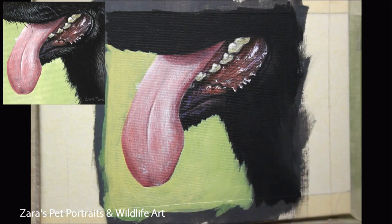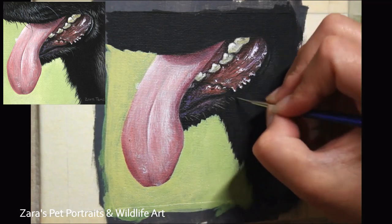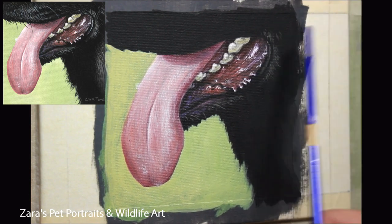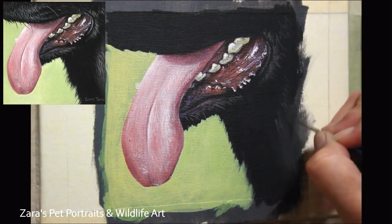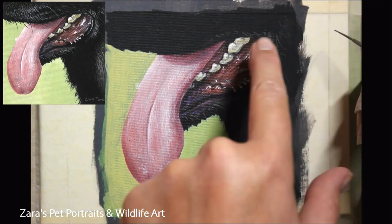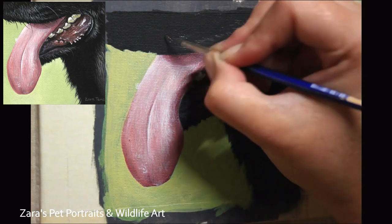Normally I would add the background in first, but I didn't realize when I started that I was going to want a green background. Whenever you are doing any painting, I like to do the background first. The reason is that the fur on the dog needs to overlap that background so it doesn't look like a sticker stuck on the canvas. When that fur overlaps the background, it makes the subject look closer to the viewer and everything looks far more realistic. If you add your background after the subject, you're having to paint around all the fur, which makes the process far longer than it needs to be.